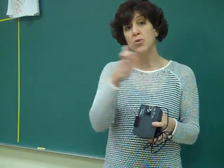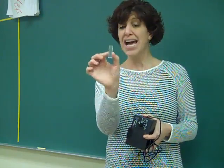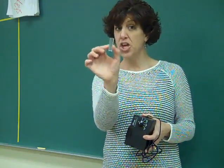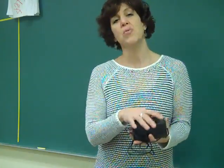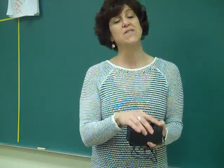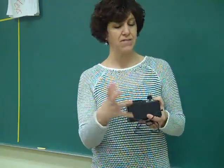Diphosphoenol pyruvate. So DPIP is a blue dye that is easily reduced in photosynthesis. When it gets reduced, it goes from blue to colorless. So if we take our chloroplast suspension and we add DPIP to it, it should look blue in here or blue-green in here. When I put it into this colorimeter, it should show me that the transmittance is very low, meaning not a lot of light goes through, or the absorbance is very high. It's really absorbing a lot of light.